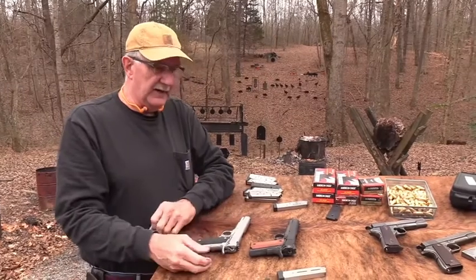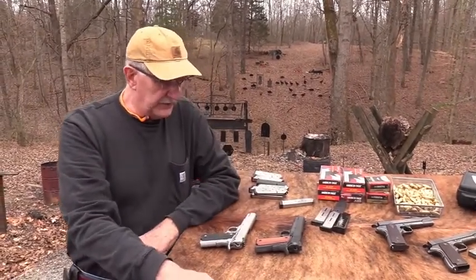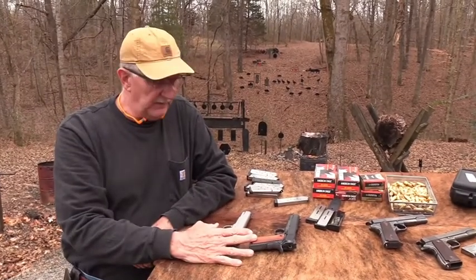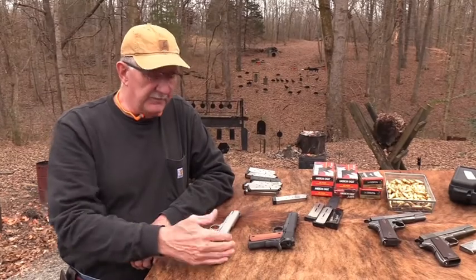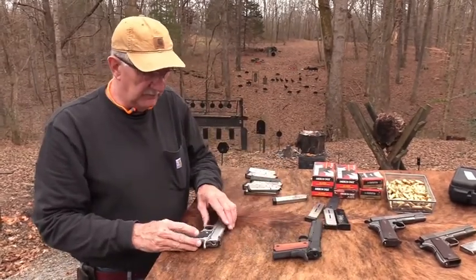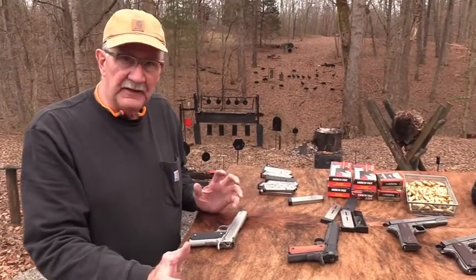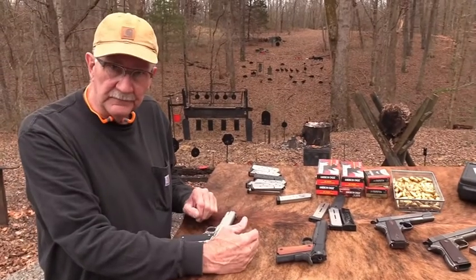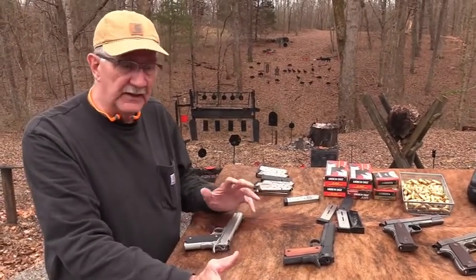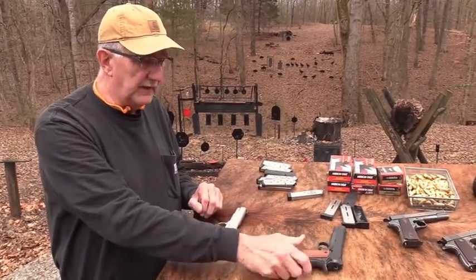Again, it's kind of like deciding on an AK or even an AR, because there's such a drastic difference in price between these custom guns. Now you do realize, of course, there's a middle ground, and in the middle ground we might say we could have brought a couple out here, because that's most of the 1911s that I've had in my life, like a Colt, or a Springfield Armory, depending on what it has. Actually, they still make some really basic ones, I guess, that are kind of in that category.